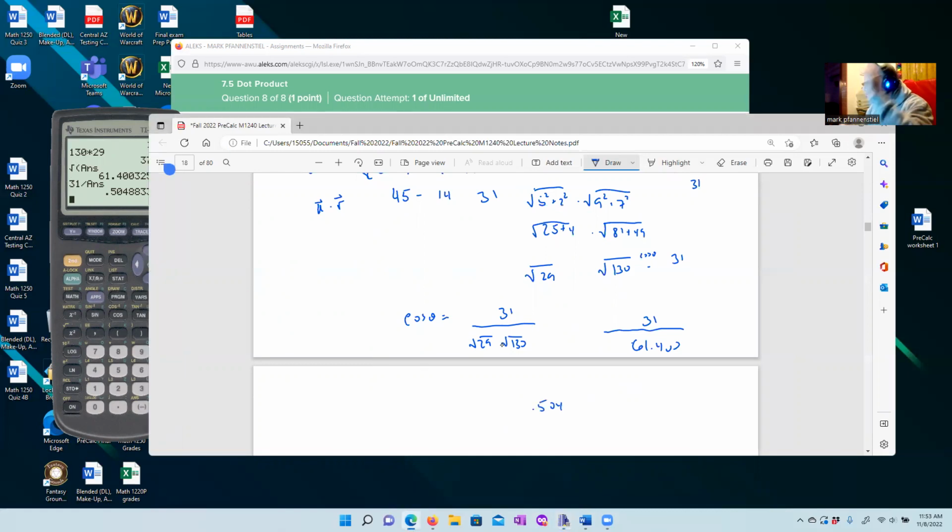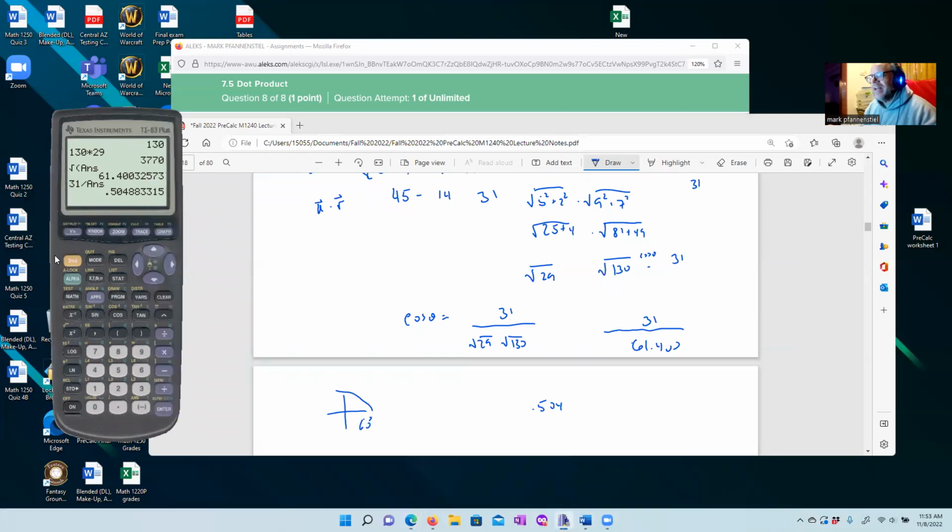I'm going to guess, what are we looking at for cosine? Cosine looks like this. So we need a pretty big angle to get to a ratio of 1/2. So we're looking at 60 degrees, pi over 3 or 60 degrees. So let's see what we end up with. Second function cosine, second function answer.